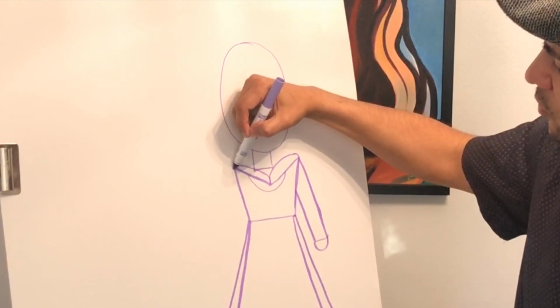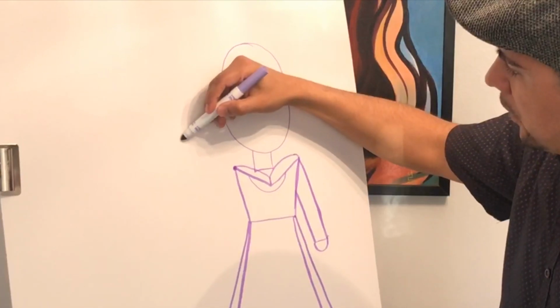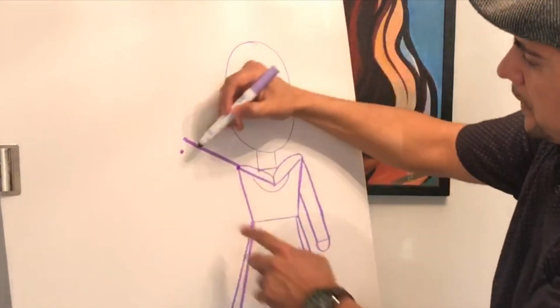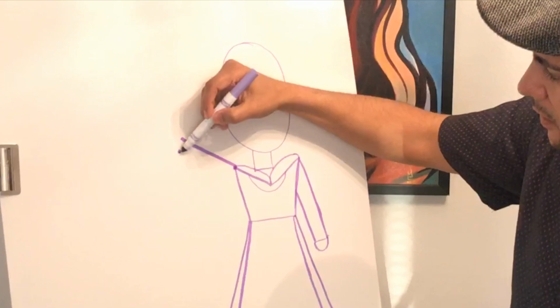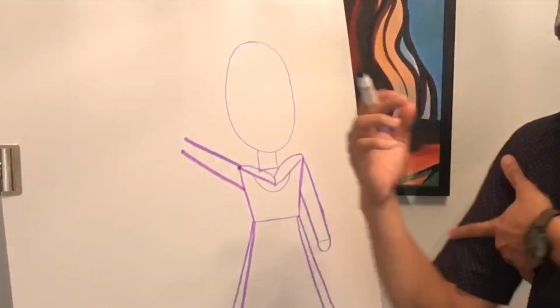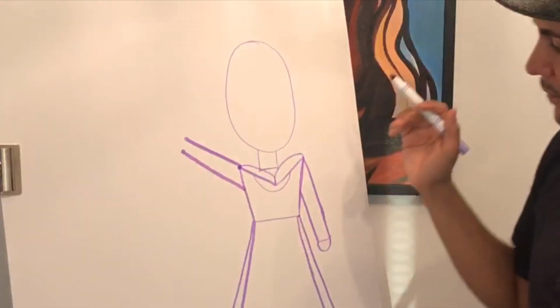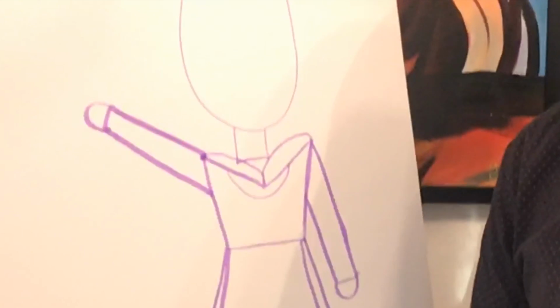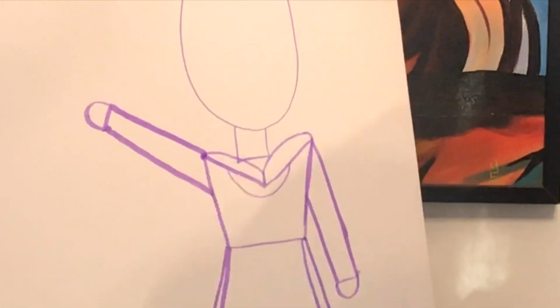Now, Jonah, look, we're going to come to this corner right here, and we are going to bring an arm up, like so. And the other one over here as well, right next to it. As we come down here, it's going to open up just a little bit more because it's wider at the shoulder area and a little bit smaller at the wrist. And we're going to do the same type of hand, a circle. I'm not going to trace this with black, only with color pencil, because if I do it like this, it's just going to show like this, and this is going to be too big.